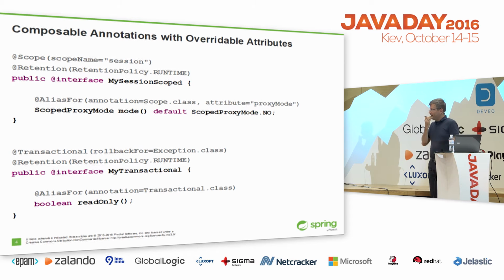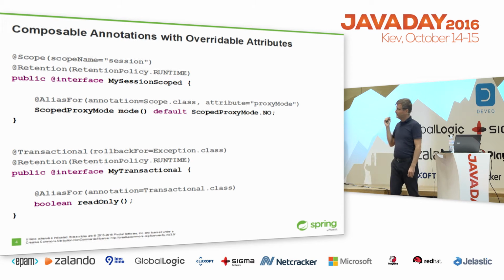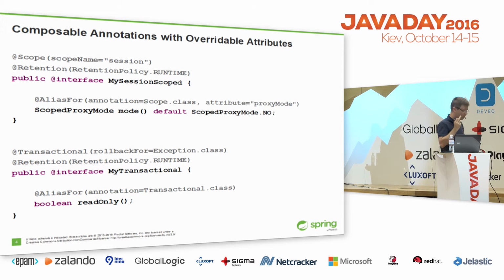So we actually have a custom scoping annotation here. As of Spring Framework 4.3, to pick up on the previous note, we actually ship out of the box session scope, request scope, and application scope annotations. They are declared exactly like this. They are just conveniences because you can do this on your own. And there may be reasons why you do it, for example, choosing a different proxy mode by default.